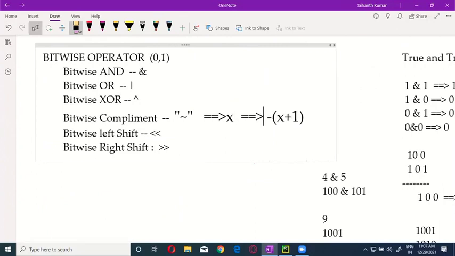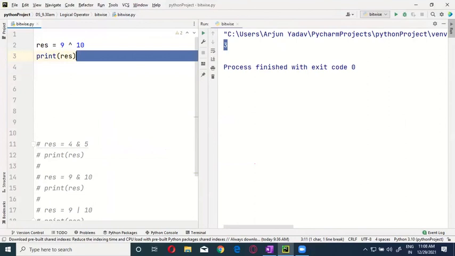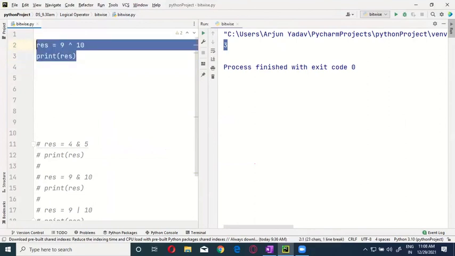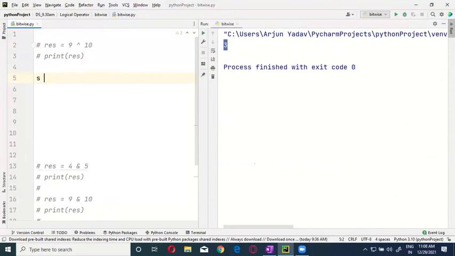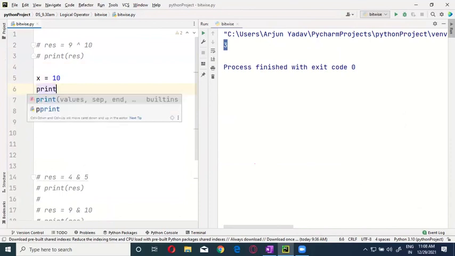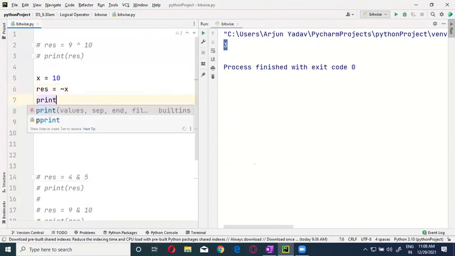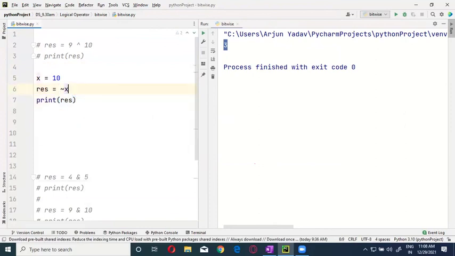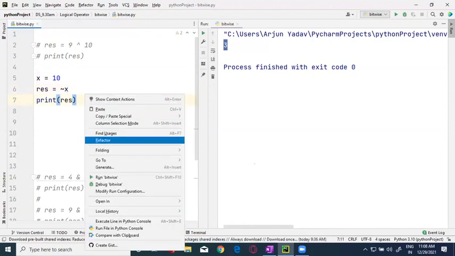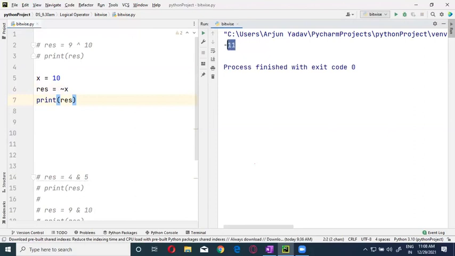If you have x as a value, then when you see the complement, you will get something like this. Let me show you over here. I'm going to explain how it works. I'm taking x is equal to 10. So if I give the unary operator, tilde of x, and put it in the result, you are going to get minus 11.